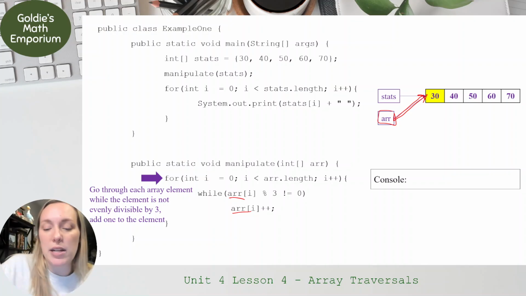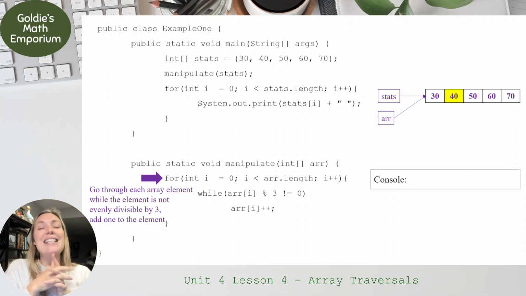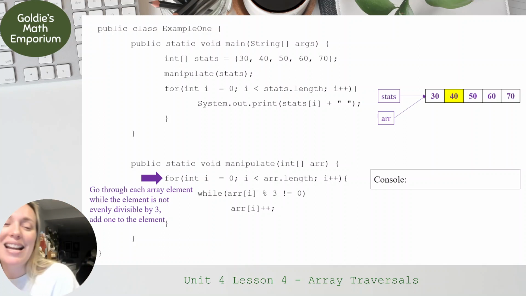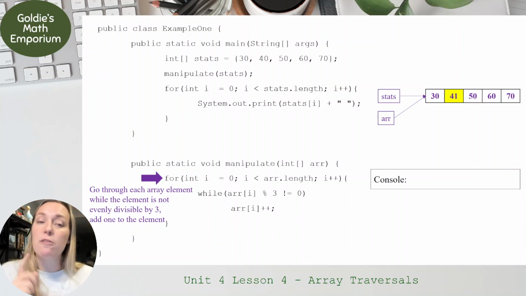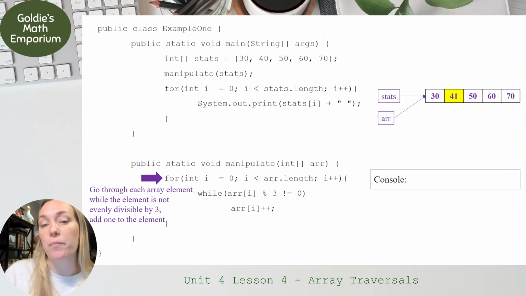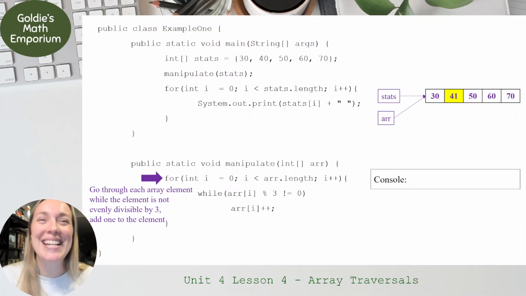So I don't do anything to that, and I move on to the next one. Is 40 mod 3 not equal to 0? Yes, that is true, so I add 1 to it. Is 41 mod 3 not equal to 0? That's true, so I increase it to 42.